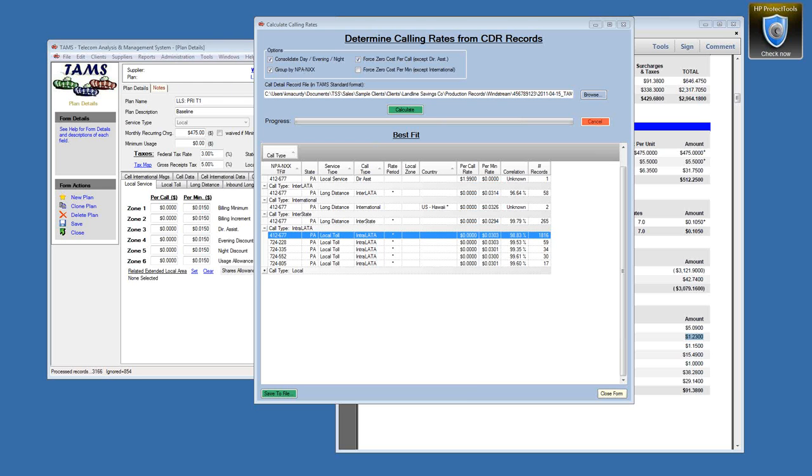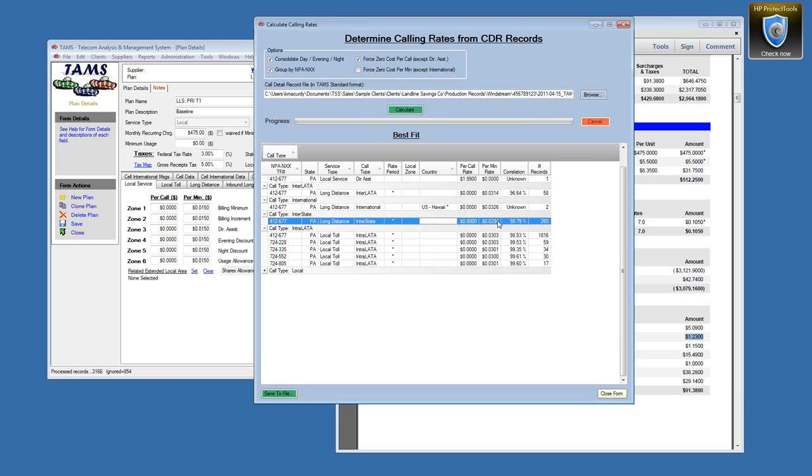Now, if we have a contract in our hand, we can look at that contract to see, are they supposed to be paying 3 cents a minute? And if not, then we're going to know right away that there's a non-compliance with the billing versus the contracted rate. The interstate rate also comes in at very close to 3 cents per minute, and we are going to create a plan for that, but this helps us understand what the different rates are for international.